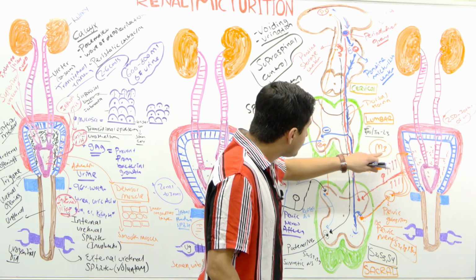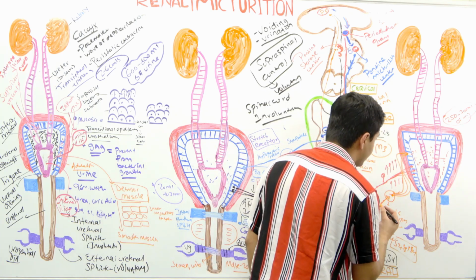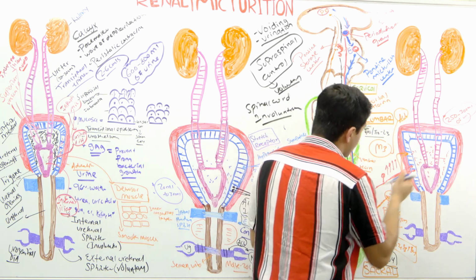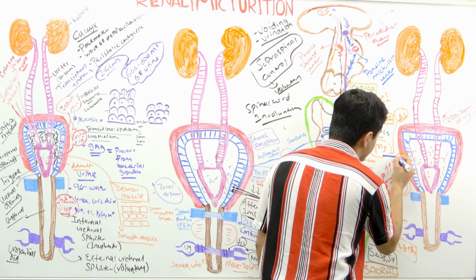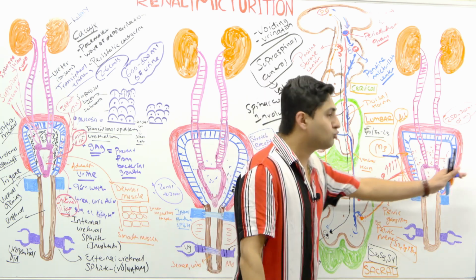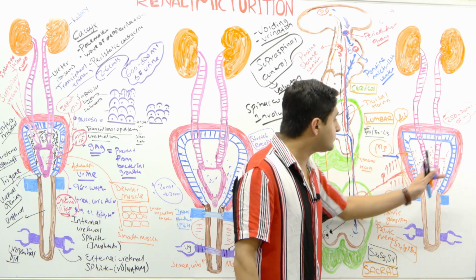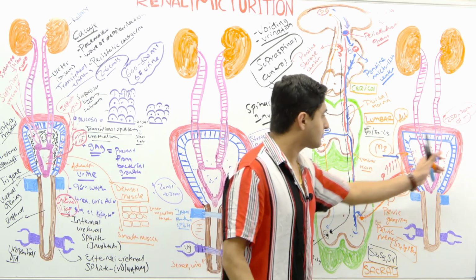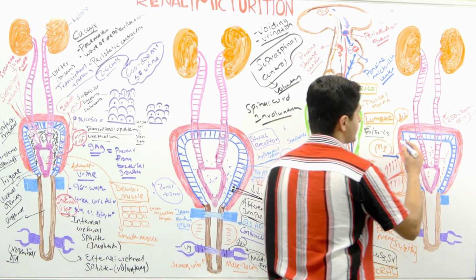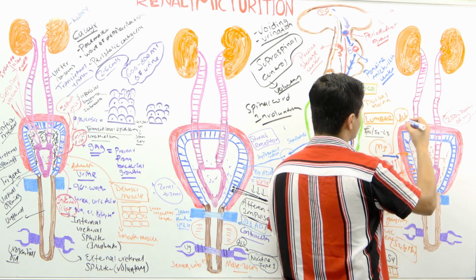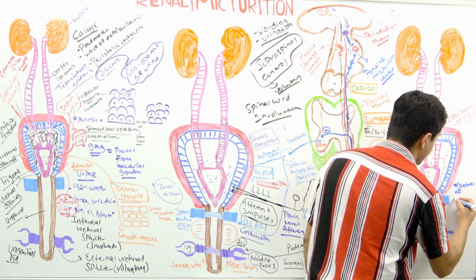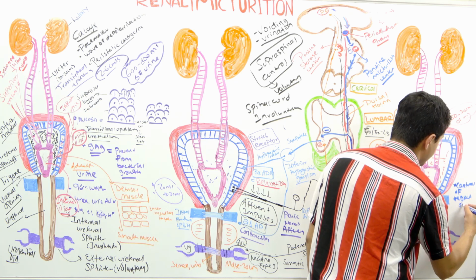What is going to happen to this pelvic nerve at the muscarinic receptor? It's going to release acetylcholine. When it releases acetylcholine onto this M3 receptor down here, what is going to happen? That is going to cause a wave of depolarization. The ultimate result is the contraction of the detrusor muscle. So let's write down here: releasing this acetylcholine causes contractions of the detrusor muscles. That's what it does.